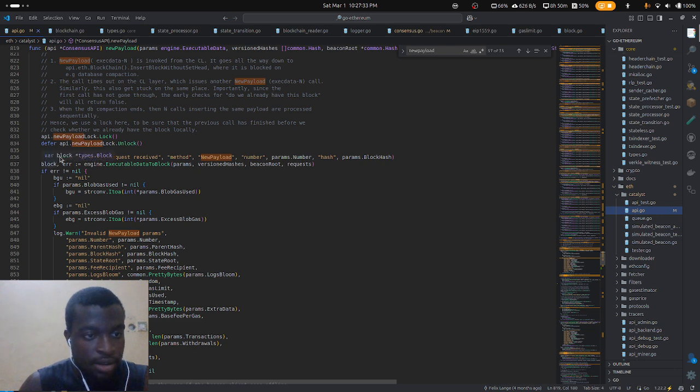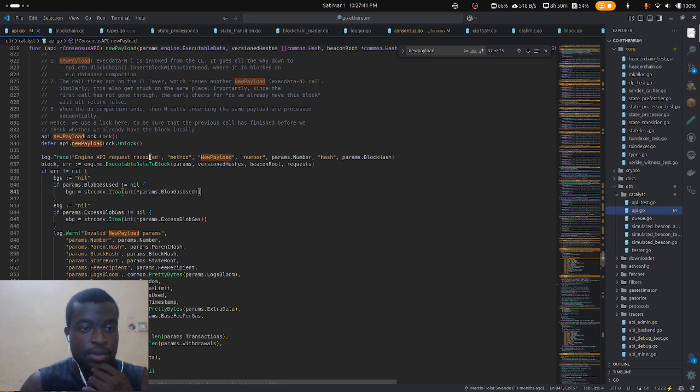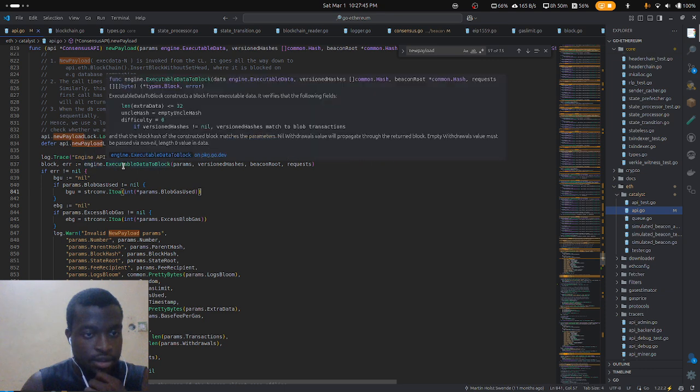Here it says log.trace engine API request received, then block, error equals executable data to block. In this function, executable data to block constructs a block from the executable data.